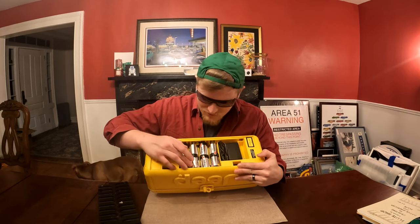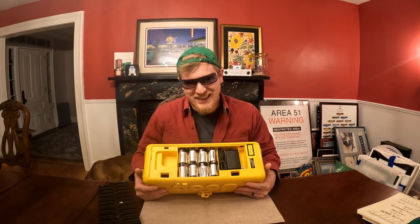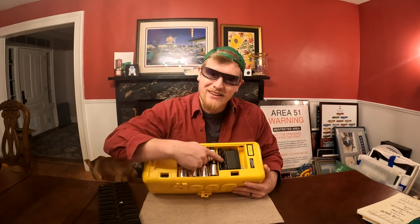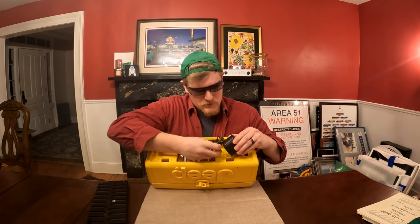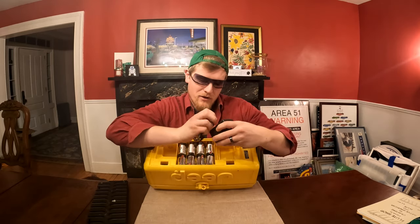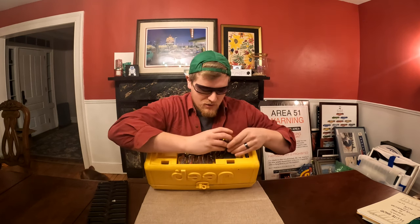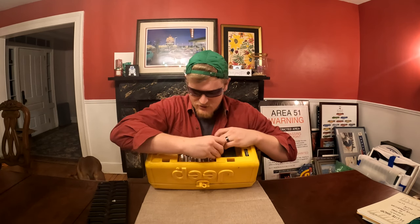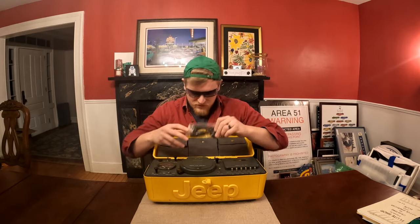8D batteries — that's like in today's dollars about $15 for the batteries for this thing. Or you could get the AC adapter and run it off of that. The official Jeep branded power supply, putting out a whopping 1 amp of power at 12 volts — really 12 watts. You could also power it from the included 12 volt cigarette adapter.